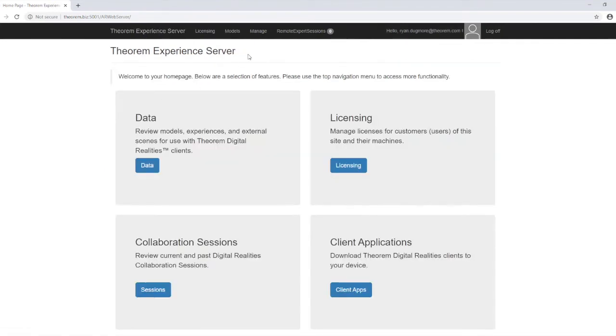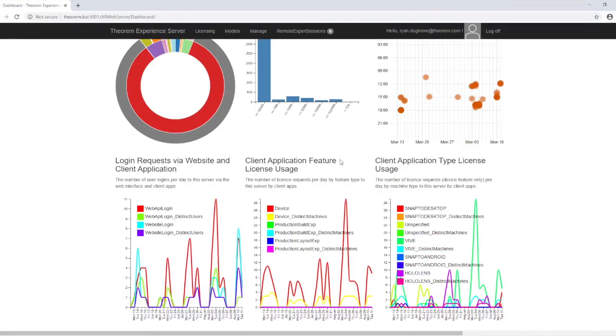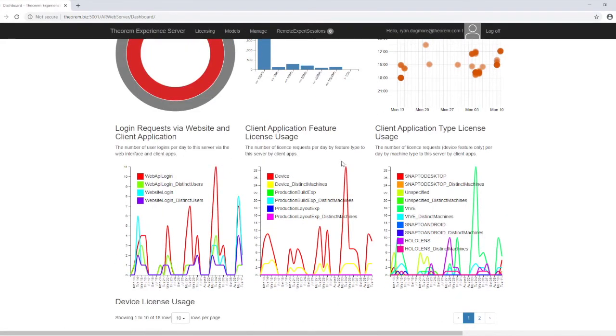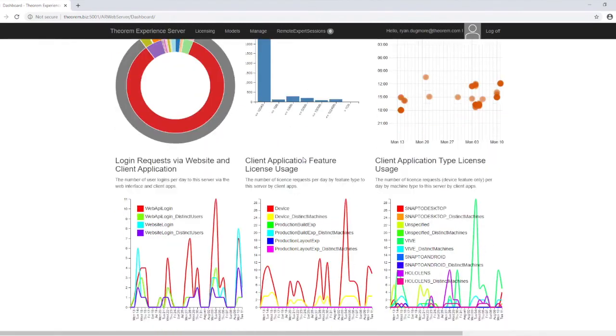As I say, there's a lot to look at with the server. It manages a lot of things. It does a lot of things. If we come to the dashboard, for example, you've got who's using what devices, what are the licenses, what are the data sets that have been uploaded over the time that the server's been running. What were the file sizes. It does everything. It's an enterprise solution. It's designed to run with web services and link with all of your existing databases and services. So what we really need from you is understanding the use case and how this server can help you prepare and optimize data for use downstream in 3D.